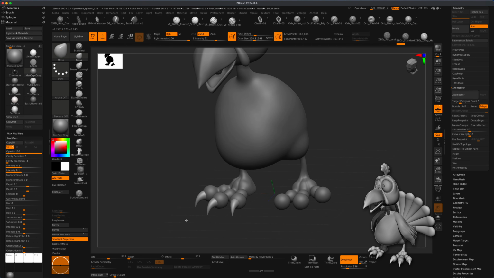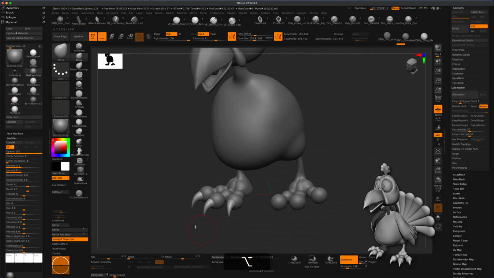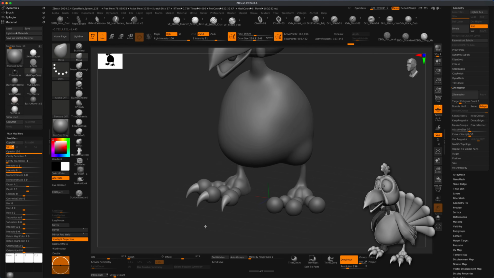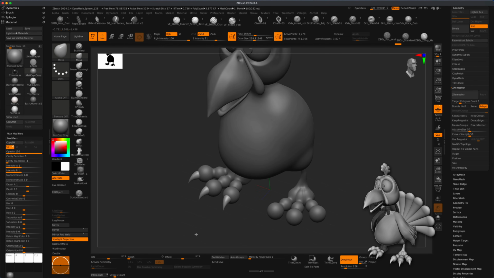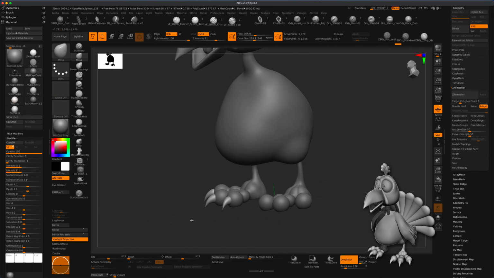What would be the easiest way to get rid of this kind of aggressive look? I could always just smooth it down and make it a little smaller. If I do smooth it down, that's a little too high of a resolution. Let me actually jump back down to 128. Do Control and drag to go into a low poly mode, and then I'm going to polish it, and holding down the Shift key I can literally just change the size of it by smoothing it, and that's absolutely perfect. I do like them a little bit smaller.